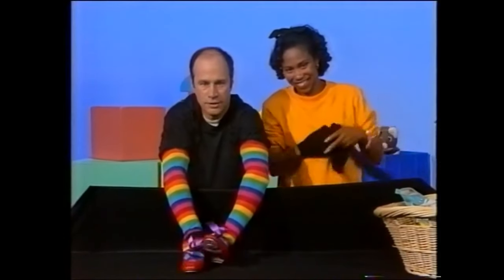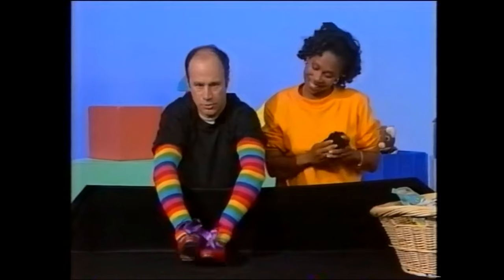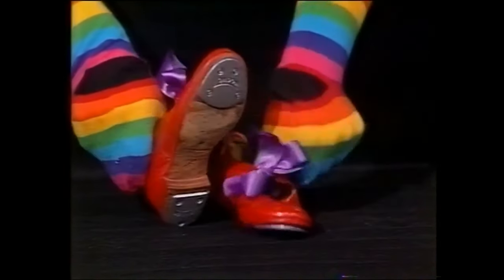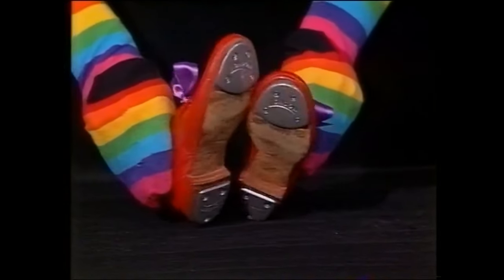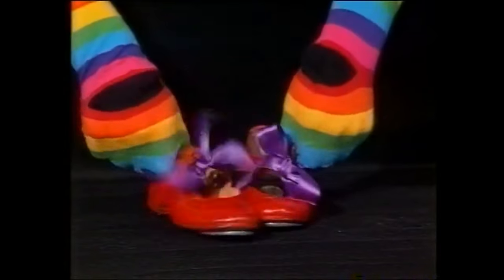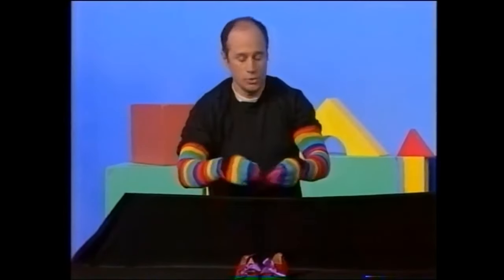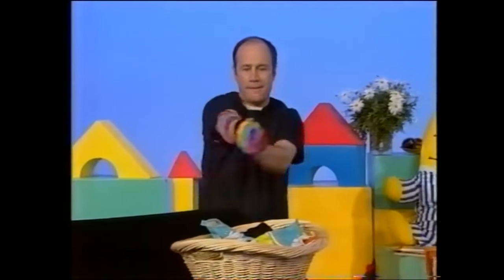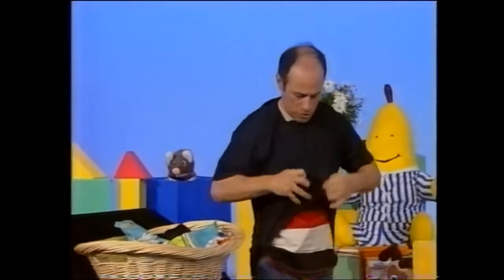Yes. Tippy tappy tap shoes. You see underneath the piece of metal there, pieces of metal that make that tapping sound on the ground or wherever. I'm wearing some tap shoes, and I'll just take these off. That and that and this.